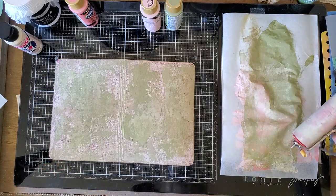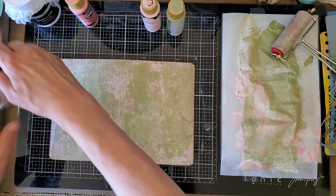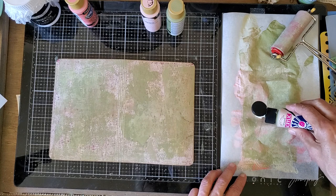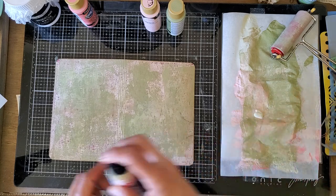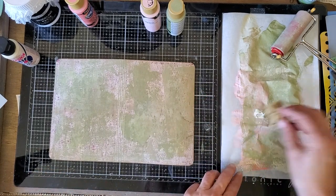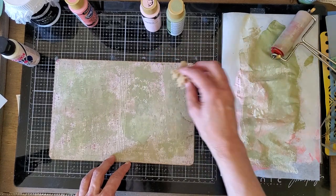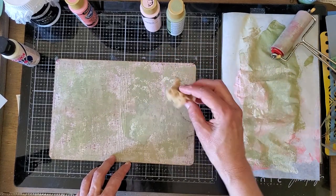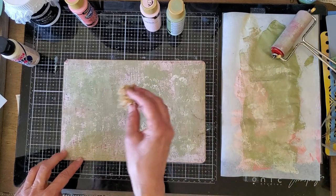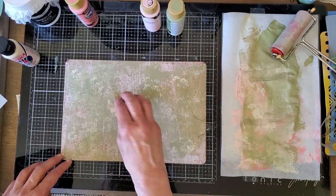The other thing that you can do, let's do this with the white, is get the sponging technique with a sea sponge. We can dip that in there, and then we can kind of go around like this. And I'm turning the sponge so that it doesn't leave the same pattern.